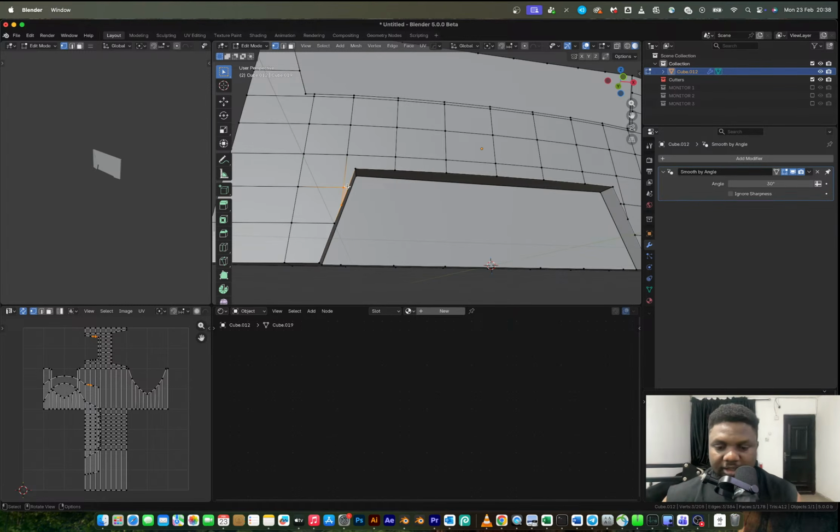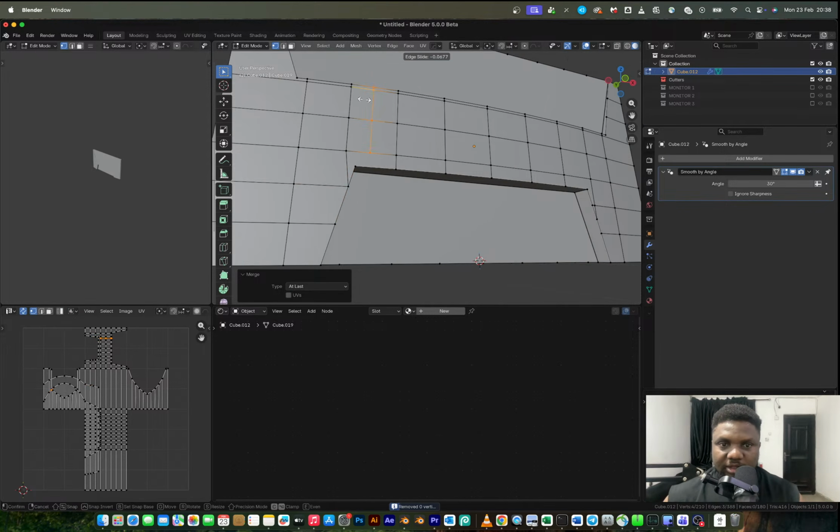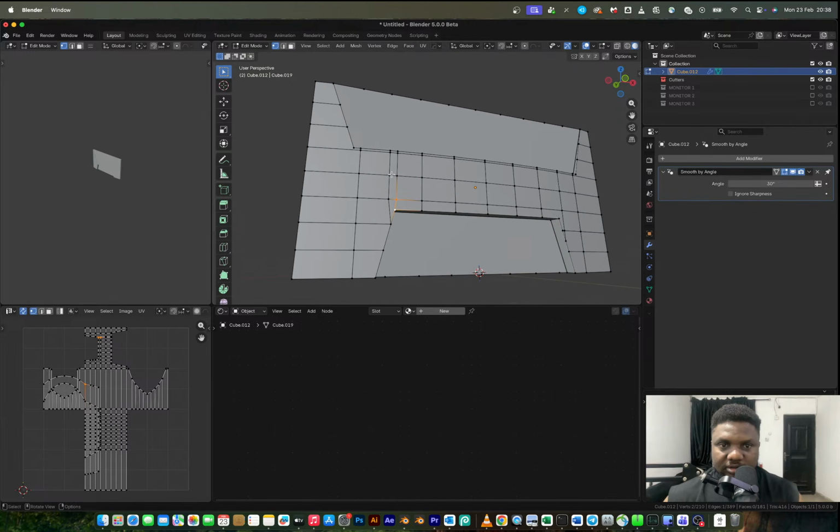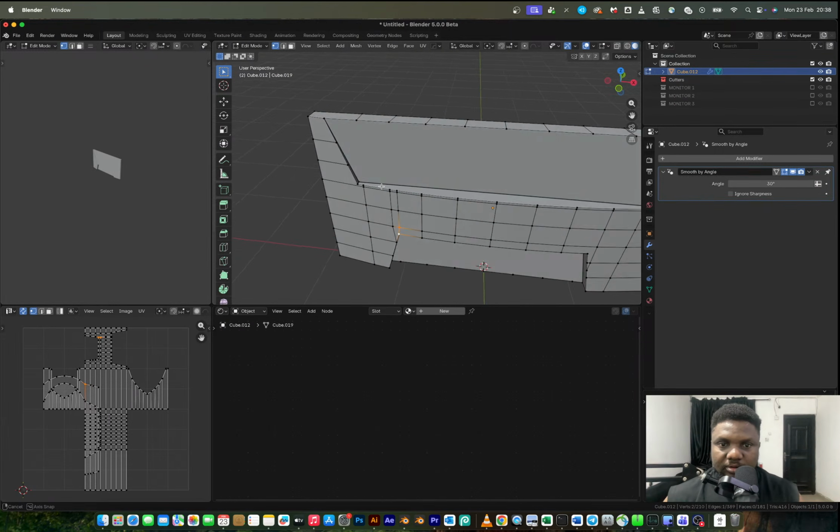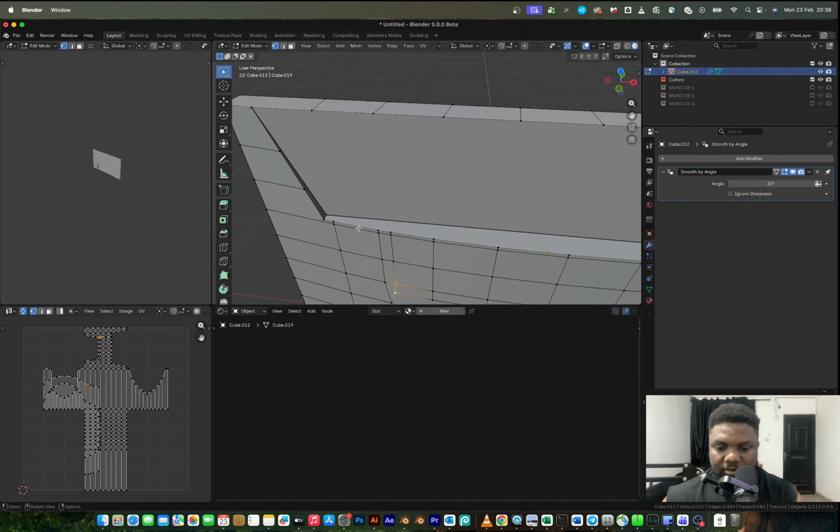I'm going to add all of that to last. Merge to last. Then I'm going to add one more loop here. Join this. I'm going to join this, enter.